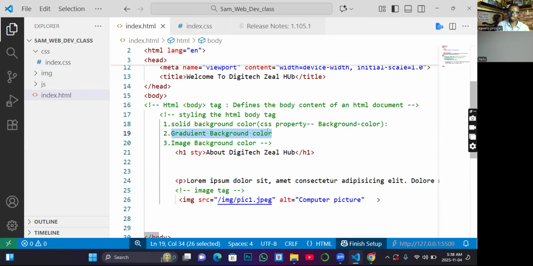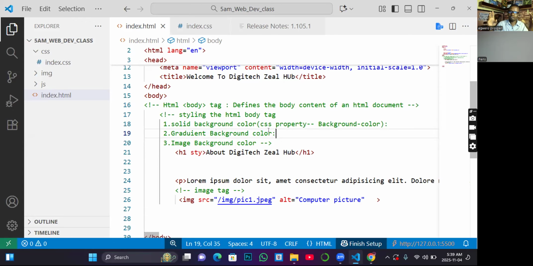So let's quickly take this one now. Gradient color. Let's quickly talk about the gradient color. So the word gradient means to blend two or more solid colors together. So the mathematical formula for calculating gradient is, for example, one solid color plus another solid color is equal to what?